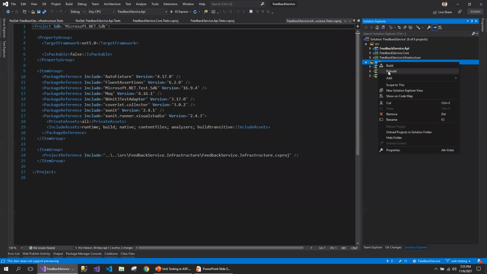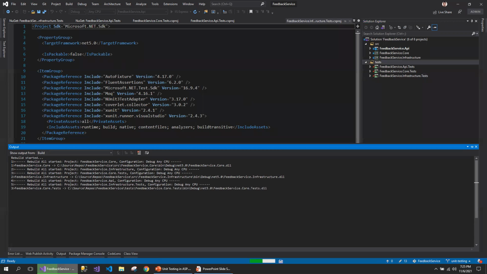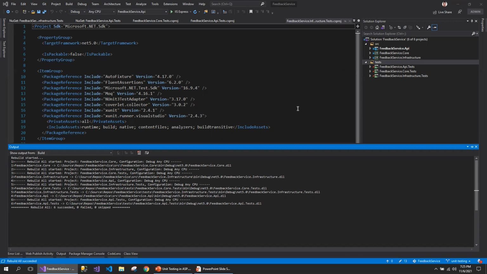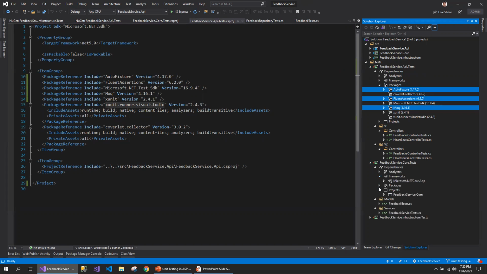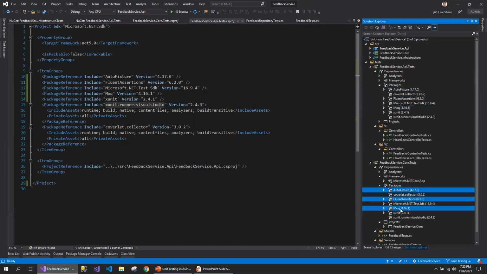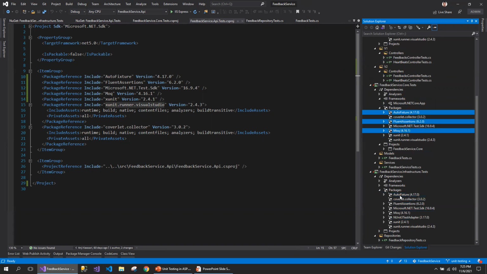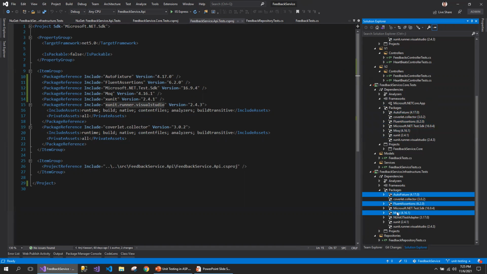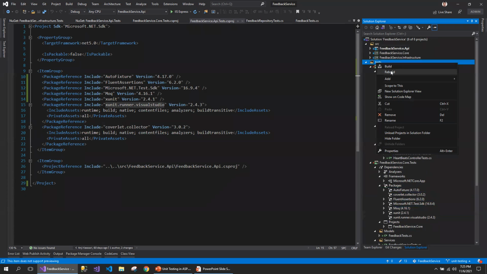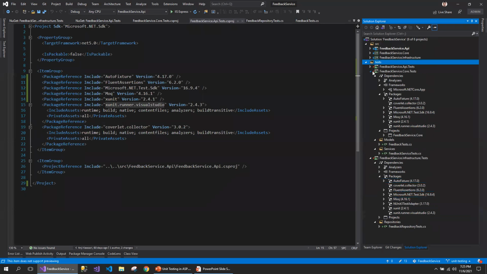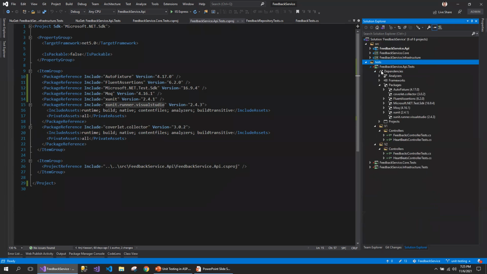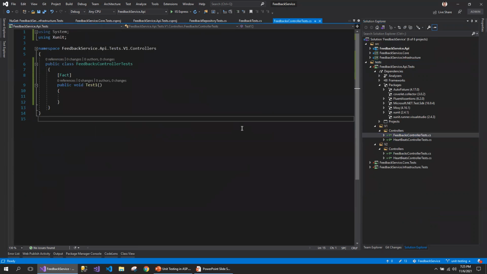Okay, now I've added all the required NuGet packages. Let's build together and make sure that AutoFixture, Fluent Assertions, and Mock, along with the other NuGet packages, are available, and the same thing with the infrastructure project. Perfect. Now I'm also able to build at the folder level. That means all my 3 projects are getting built successfully.